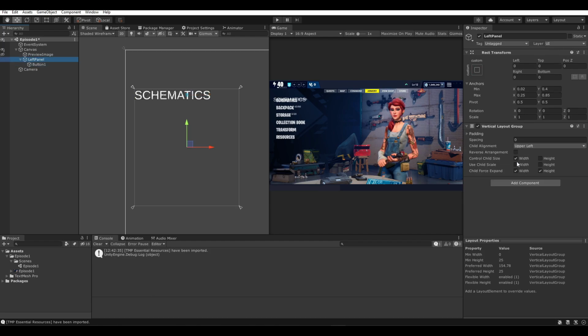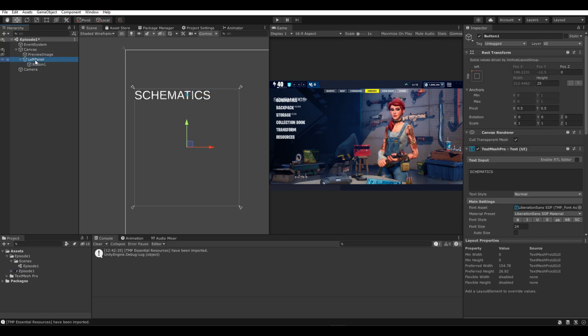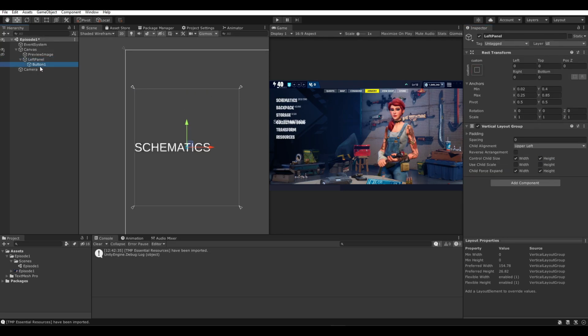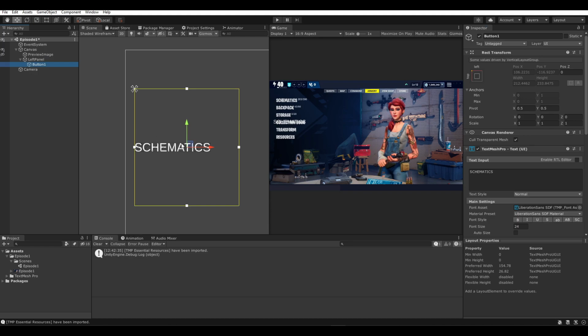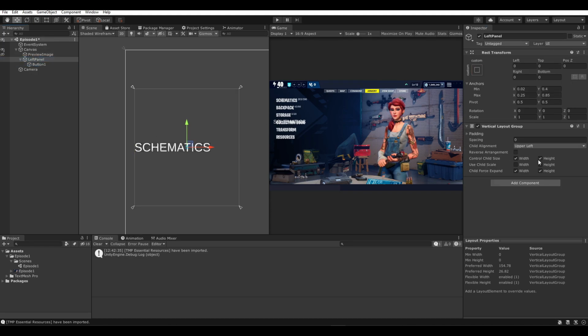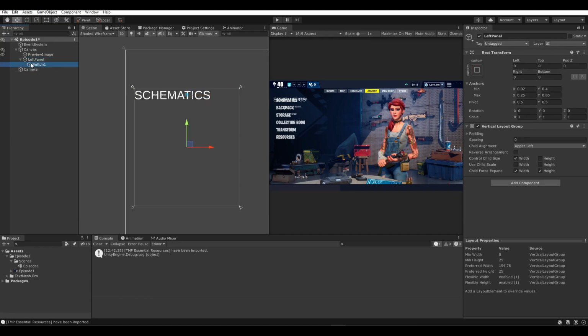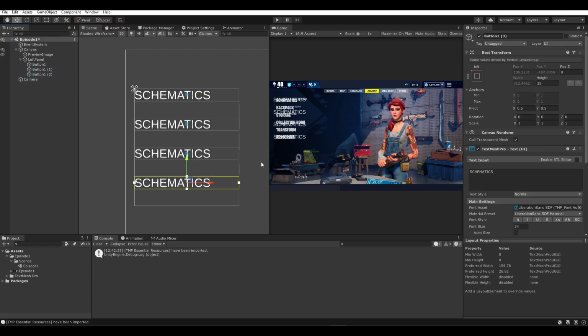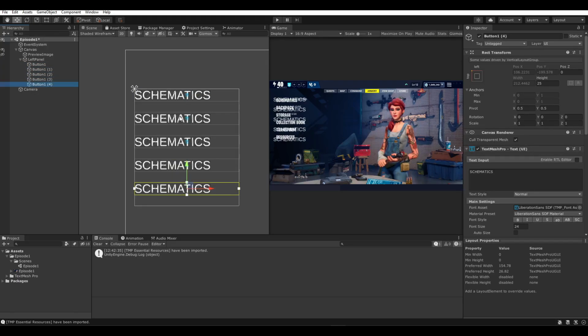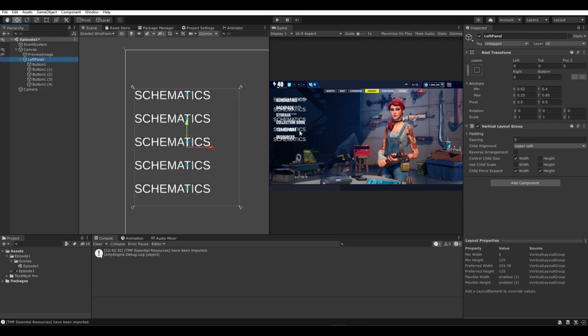We control the child size, but we don't want to control the height. If we control the height, it's going to go crazy. See, it's going to stretch the whole button inside the child, which we don't need. Here we go. Because we need the buttons to spawn one by one. So as soon as we do this, we can just click on this button and Control D or duplicate, and it will create more buttons. So they will start to spawn properly, but not as much as we want, like here.